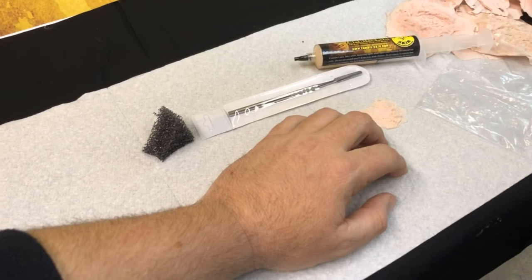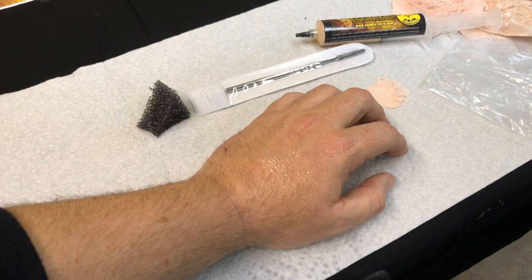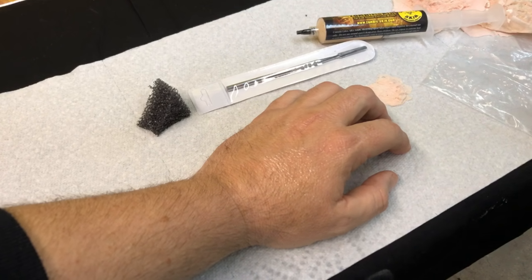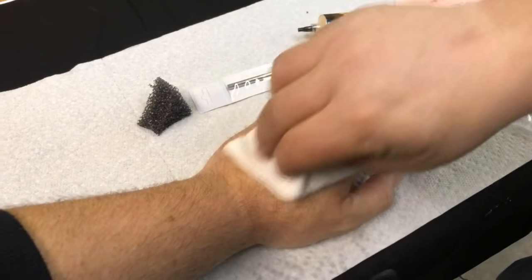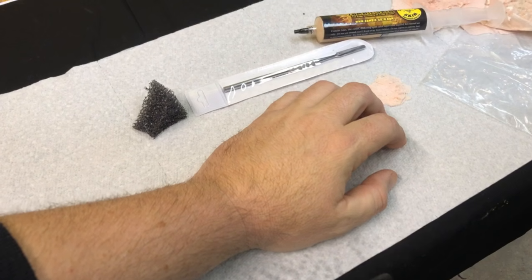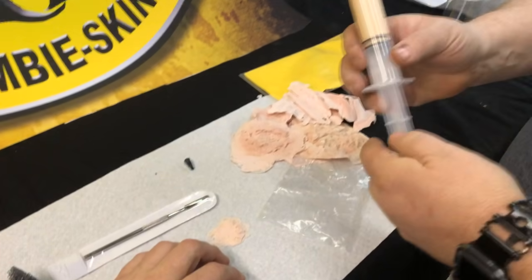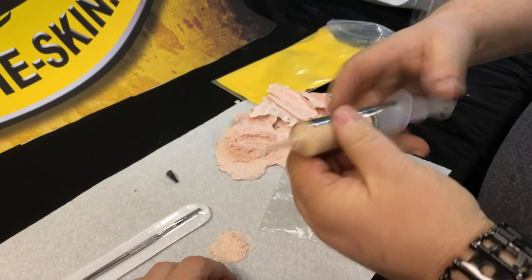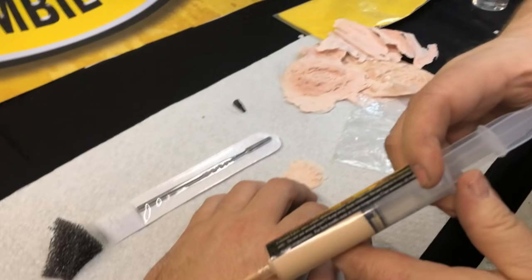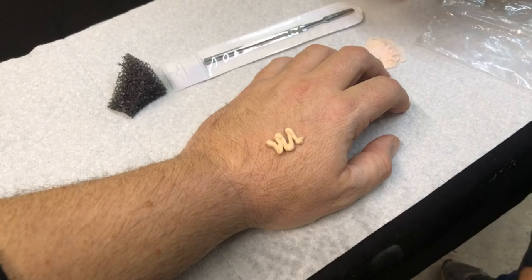First off, always take your alcohol and clean the skin. What that does is separate all the oils off of the skin, so you get a great adhesion with either your Pros-Aide, or in this case, for demo purposes, Zombie Skin. So we're going to take the tip off, set it there, pop the tip out of the end, and again, just screw that right on. Now it's just like running a caulking gun. So a little of our product does go a long way.